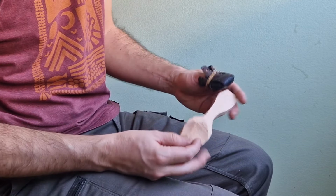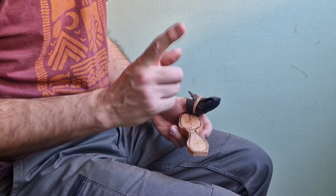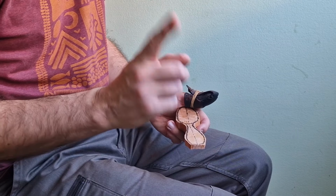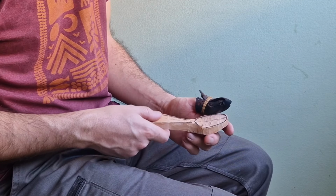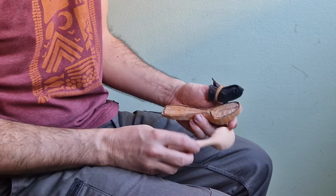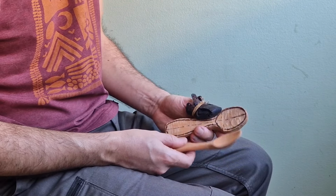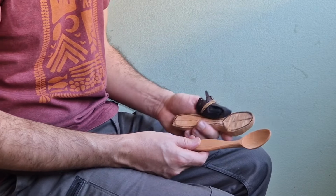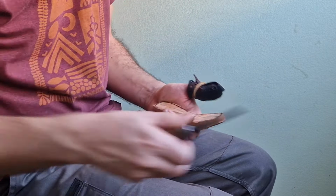So this is how it looks after axing. You can see that part of the process in another video. There'll be a link at the end of this video, so check that out too. So this is how it has to be in the end when it's carved, and this is our starting point. So I'm doing 6 today, so having a lot of practice. So let's start.